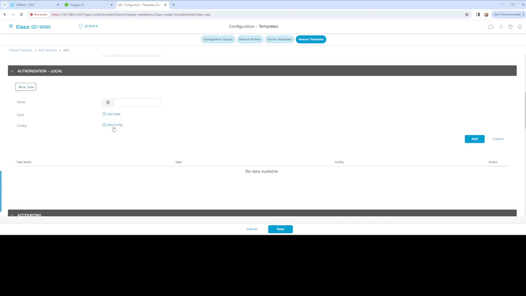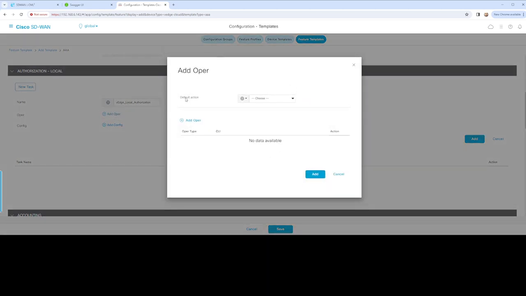I've never configured this, so we'll say VIII local, right? Because it's local authorization. And then we'll look at the default operation. What is that? Accept, I guess.